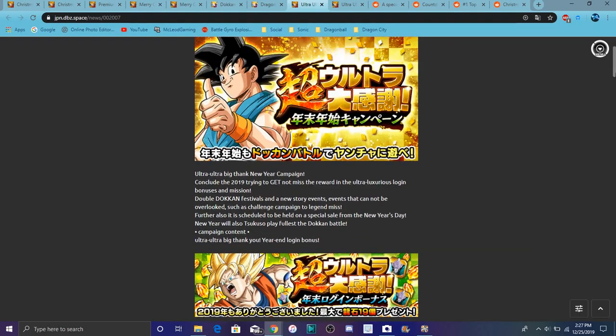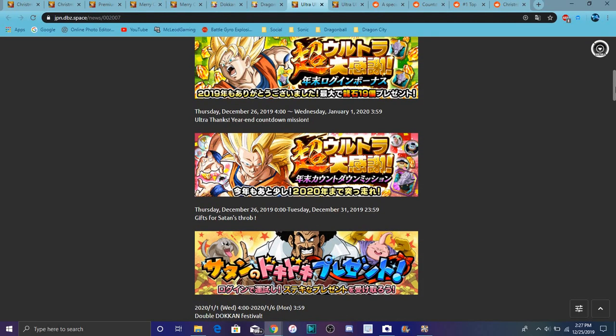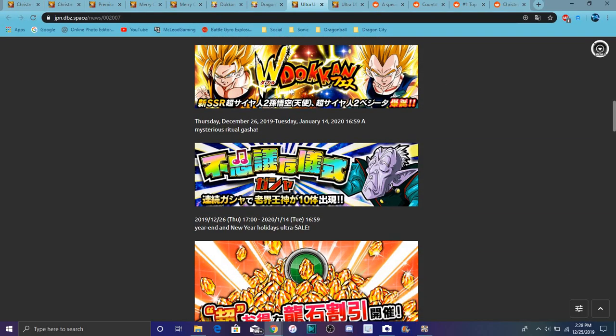Also, we do have the Christmas campaign up now already. So we have a lot of good bonuses. We have special missions. The Hercule Heart Pounding gifts are back for Christmas. So that's kind of cool. We have the Dual Dokkan Fest, with that W meaning Dual Dokkan Fest right there. So yeah, I love the art for it. Super Saiyan 2 Goku and Vegeta. That's nice.